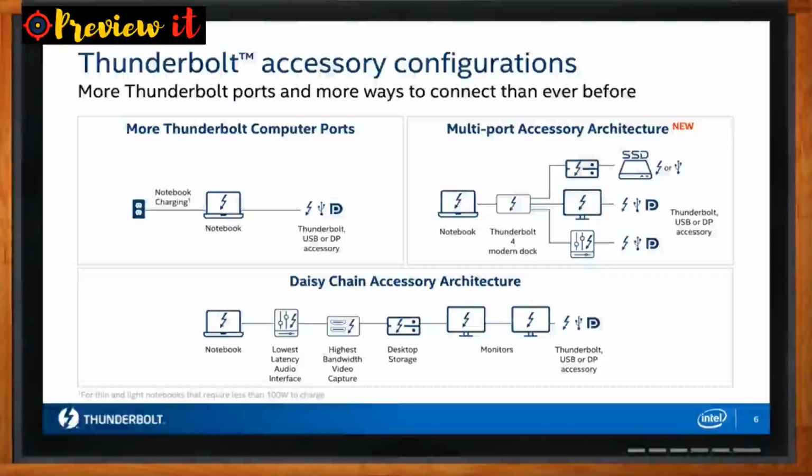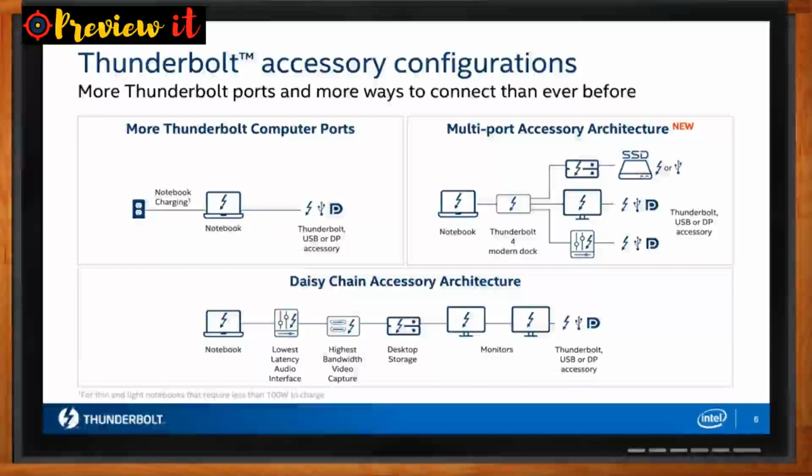I also want to talk about the Thunderbolt 4 architecture, the new Thunderbolt 4 modern dock that's coming out in the market soon. Previously on Thunderbolt 3 docks, our minimum requirement was one upstream port that goes to the notebook or the computer and one downstream port that goes to your device, or you could daisy chain multiple devices off of that one port. But now going forward in Thunderbolt 4, we will have one upstream port and 3 downstream ports, so you can have multiple of your favorite devices connected to all these ports, or you can daisy chain off of each of these 3 downstream ports.